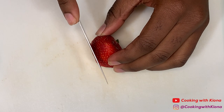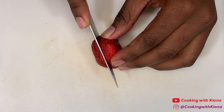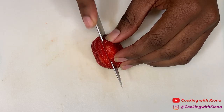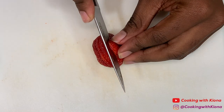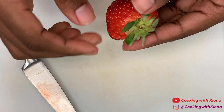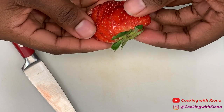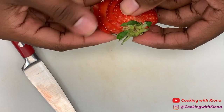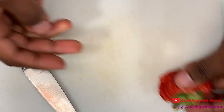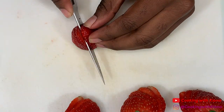Hey everyone, this is a quick lesson on how to make strawberry fans. Cut thin vertical lines down the bottom of your strawberry — make sure not to cut completely through; leave a small portion near the hull of the strawberry still attached. Then simply spread out your slices and that's it, you've made a strawberry fan! I hope this little tutorial helps. All right, that's seriously the end of the video. Bye!